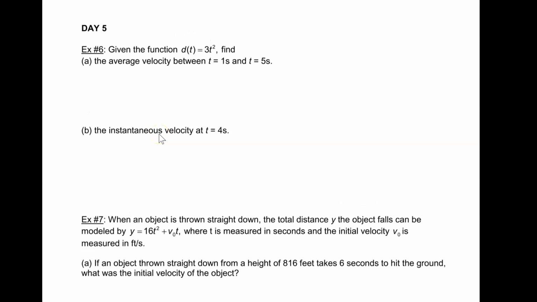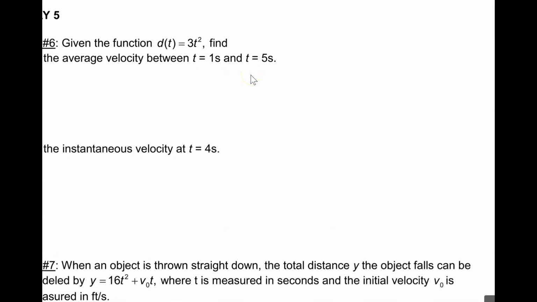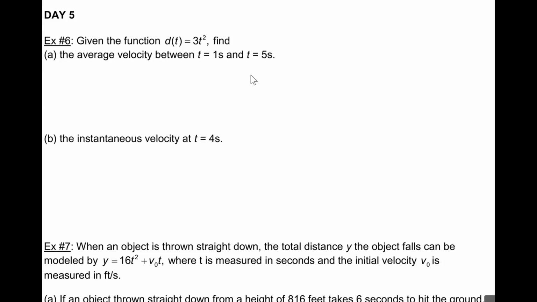All right, here's day 5. So we're going to be putting it all together now, right? So doing all of the previous work, but just in a different context. All right, so here's another example. Given this function, find the average velocity and the instantaneous. This would be a solid screencast to watch before you take the quick check, but also it's just really reviewing everything we've learned already.